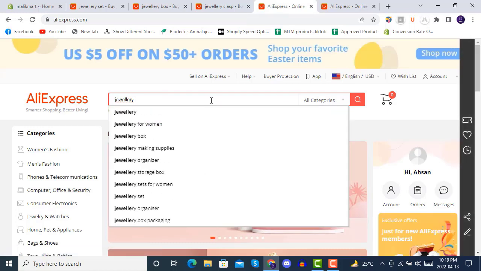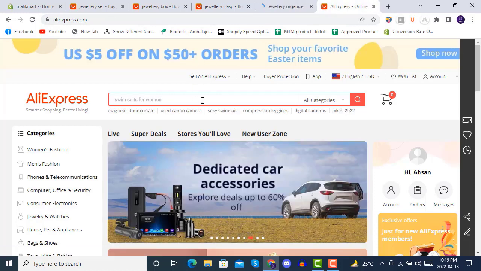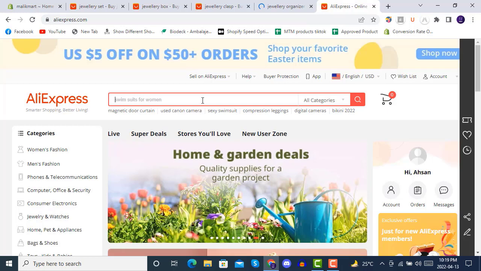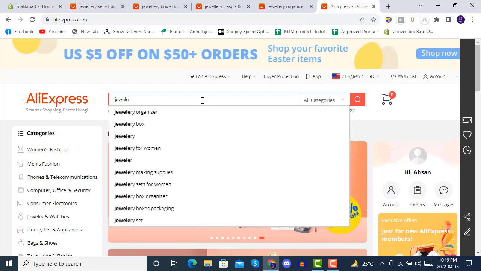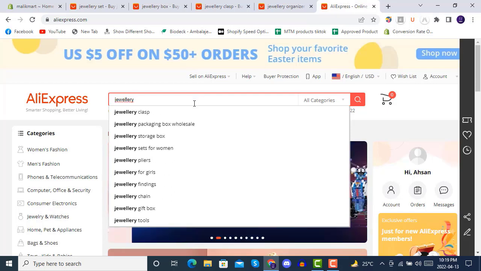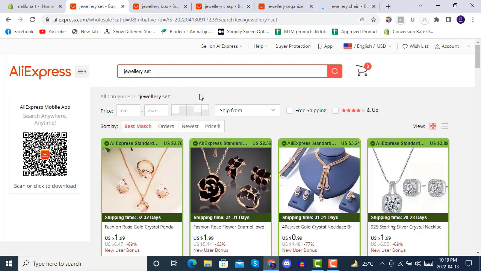We are just adding these things because in the next lectures we will be setting up the collections. So here we are just selecting the jewelry products, with 5 collections. So here we have 5 collections opened in Aliexpress.